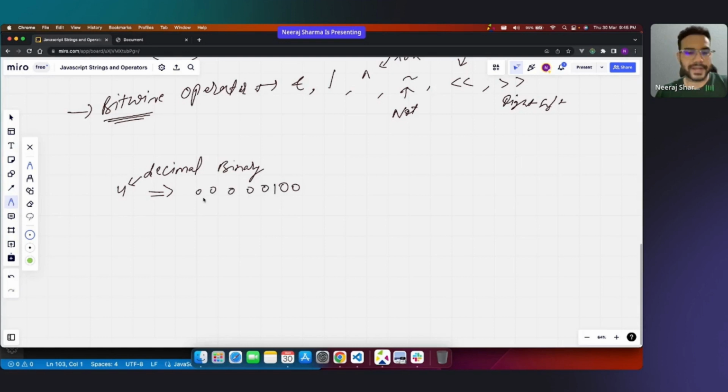So this will be your binary number for 4.